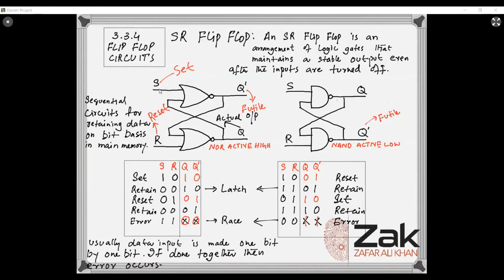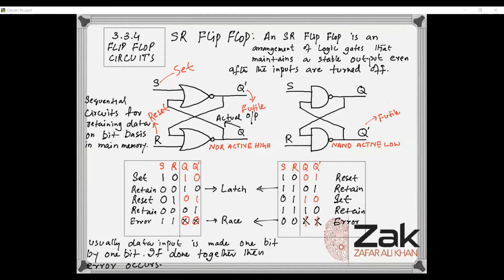So what happens if you like to retain it? Then you would have to put 0 back in S. When R is already 0 and you put 0 in S, whatever the previous value that was in the circuit will be retained. उसको हम कहते हैं latch. So since you entered 1 before it, the system has 1. As soon as you put 0 in here, that 1 will be retained. Pay attention over here.